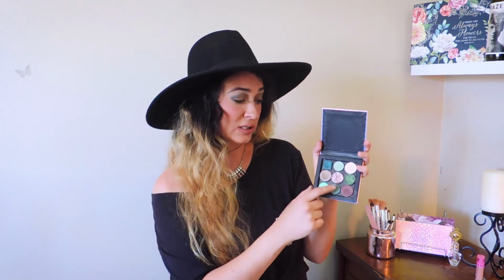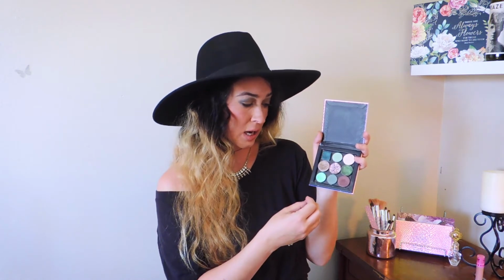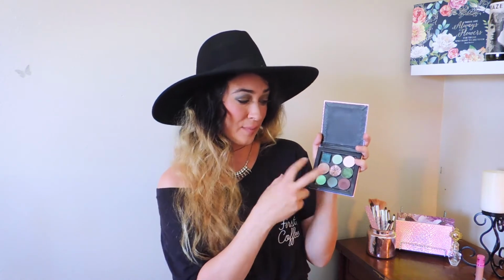So I didn't even try to blend this green out. I just used this over the edge, and because they came in a monochromatic Colourpop palette, they work together. So that's what's so great about those palettes. Don't get stuck on just using them by themselves, especially those monochromatic palettes. You can pop out those or even just lay them out. They're small enough on your counter and you can get some really cool looks. And if you're inspired by a particular color to create your own color story, they're nice to rely on if you grab a small group of them, because you know they're gonna work really well together. So that's kind of what I did here. And I just added in some more fun colors and then my favorite greens here.